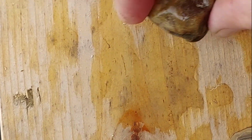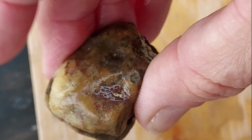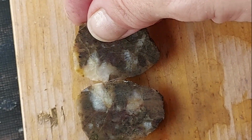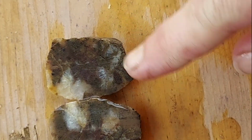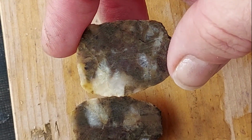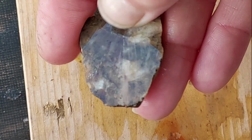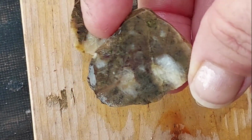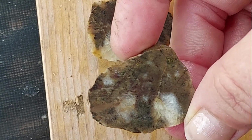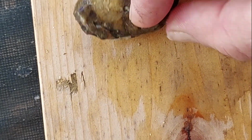All right, now we've got this one. Not real sure what I'm going to find here. I'm just going to set it down so I can actually use my hands. Oh, okay. I like that. That's pretty. I haven't quite gotten very handy with the saw yet. I am learning. That's really pretty though. I like that.